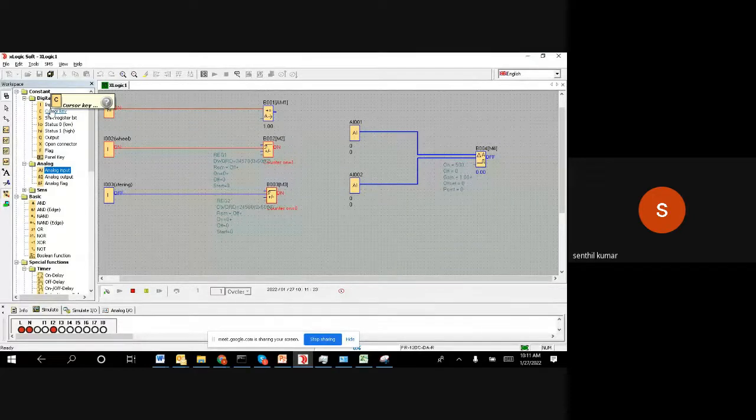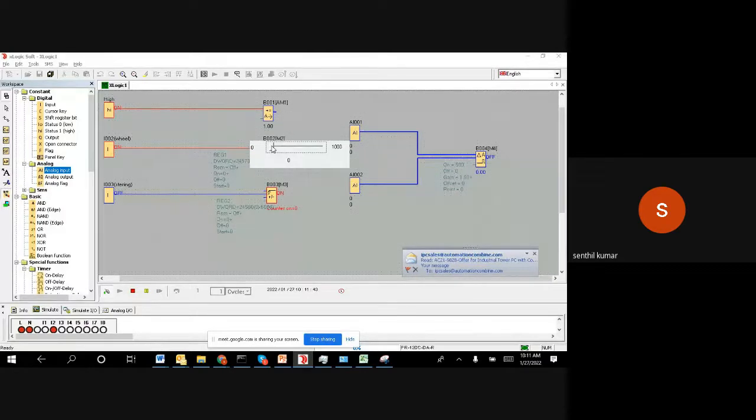If you look there, I've switched on the simulation mode, and the output of the comparator is off, because right now both of them are 0. Now I am trying to simulate this. When you click on the AI, it gives you the simulation function, because I'm in simulation mode, so that you can vary the value.